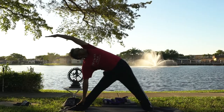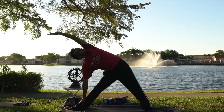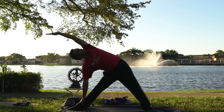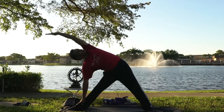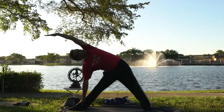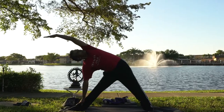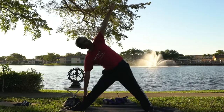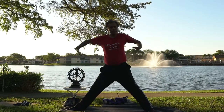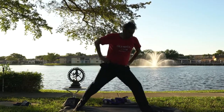Breathe out. Two, breathe in, breathe out. Three, breathe in, breathe out. Four, one more, breathe in, and breathe out. Five, inhale, bring yourself up. As you exhale, both hands onto hips, and pivot the feet now to the back of the room.